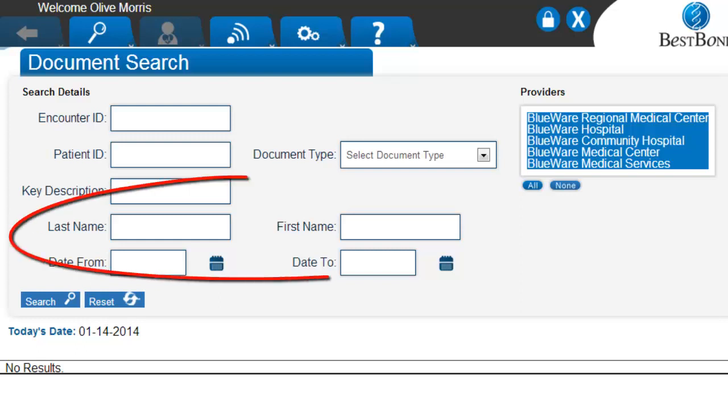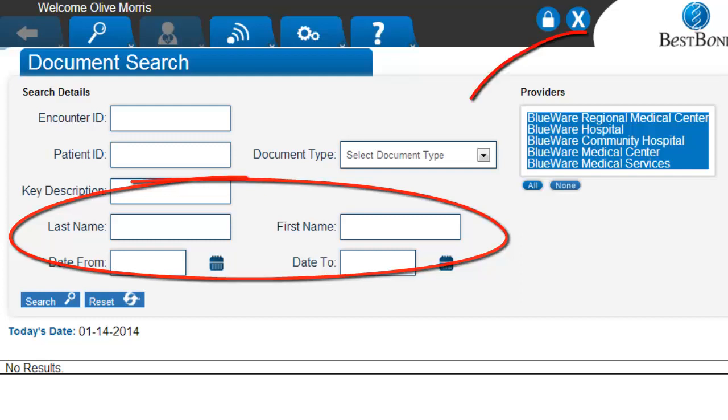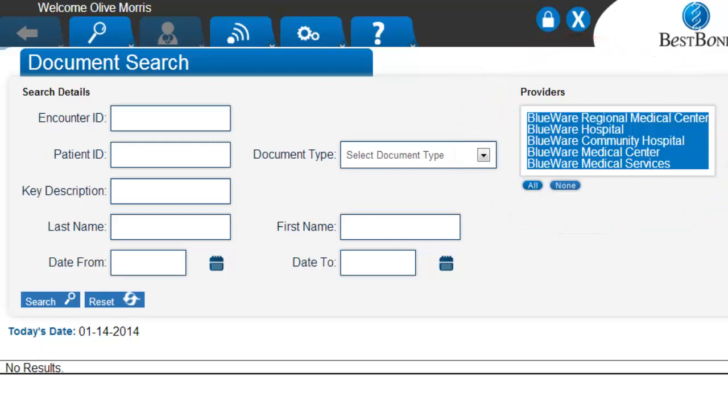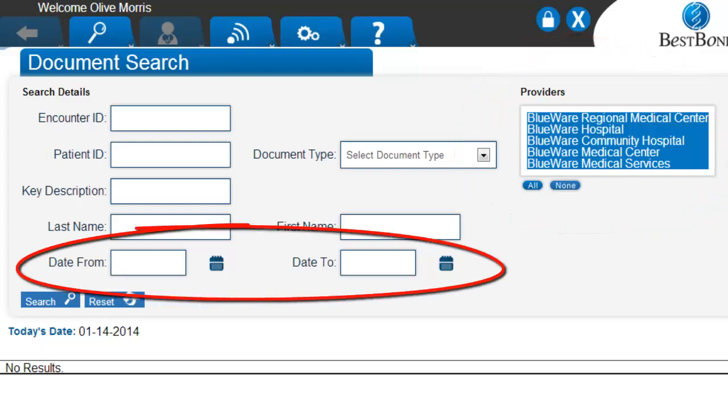The last name and first name search fields are there to help you find documents relating to a patient in the case that you don't have the exact patient ID or encounter ID. The provider search function helps you find documents that were created at a specific branch of your hospital network. And finally, the date range search helps you find documents that were created during a certain time period.